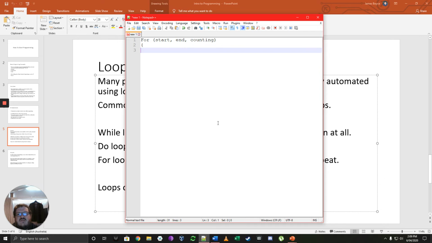We are defining that this condition will go for a certain amount of time, and our something will happen in the middle. In most programming languages, this works by having the start condition be set up as a beginning of a counter, our end condition being when that end counter is met, and then our counting is simply a way of adding one to it. For example, if you wanted to compare two strings, you start at location 1, you end at whatever the smallest length of those strings is, and then you count up one by one.